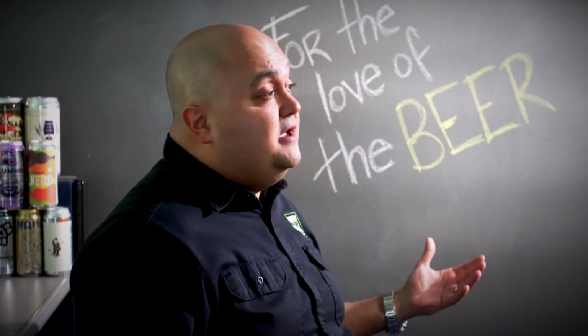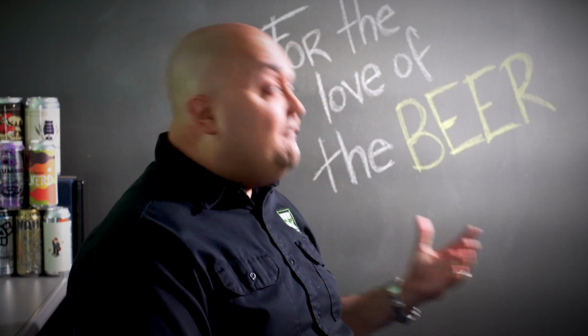Another area of the brewery, sometimes we had situations where brewers might have been staining some furniture for the tap room, and they put the stain on. They got the oily rags with the stain on it. They drop it in an area. They forget about it. They keep going about their business. But the bottom line is, those rags can spontaneously combust, and they have combusted in the past, and caused fires and unpleasant situations when all that could have been avoided by just putting the oily rags into an approved container, which wouldn't have that effect.